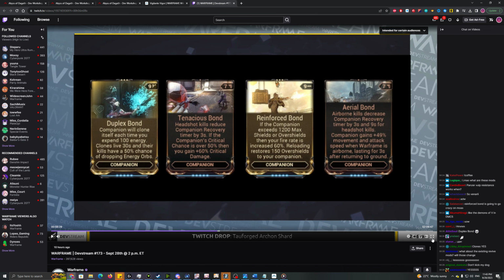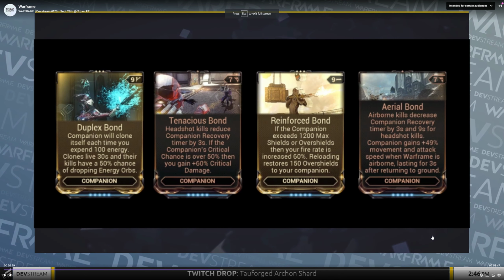So Duplex Spawn is so good. You're going to be using this on every single MOA and Sentinel that you bring into combat. And if you want to, and are considering it, you could put it on your Kubrow, Vizier, your Predasites, your Kavats, Vulpaphyla, I don't know. But it's a bit more mixed for them.